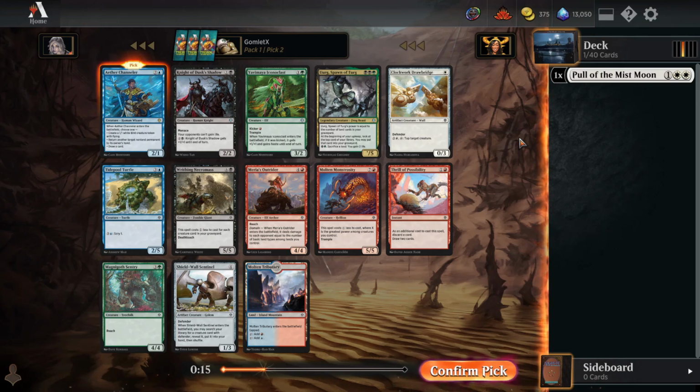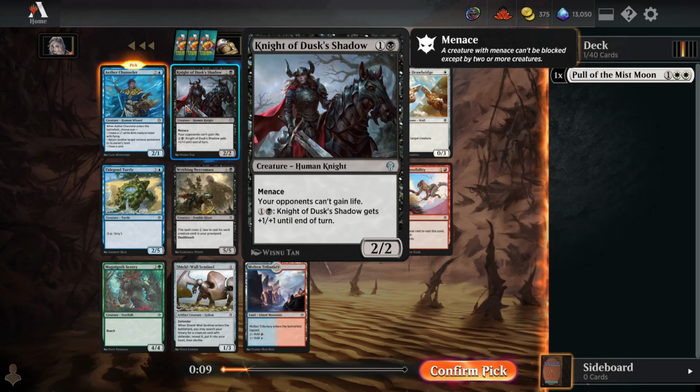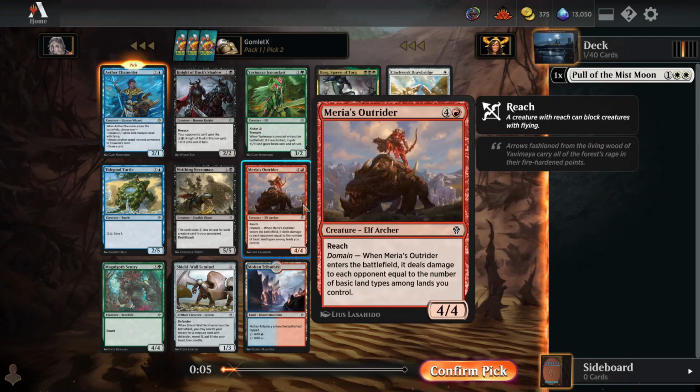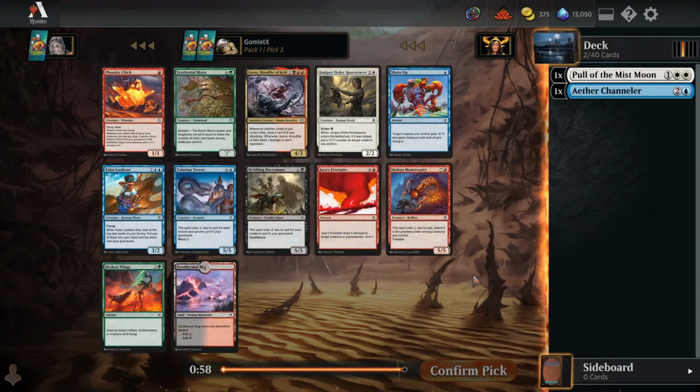If it weren't in the pack, there's not a lot to go with our Pull of the Mistmoon, so we'd probably just take like an Urg or a Knight of Dusk's Shadow. Just one of these uncommons. They're all very good. And the next best card's like Miria's Outrider, big finisher, or Domain decks.